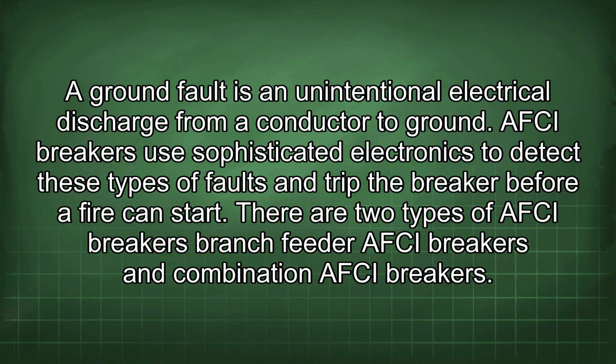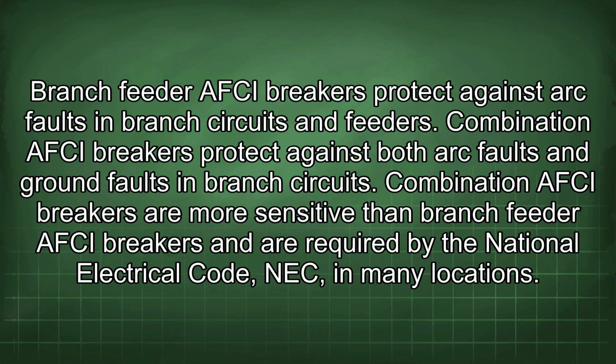There are two types of AFCI breakers: branch feeder AFCI breakers and combination AFCI breakers. Branch feeder AFCI breakers protect against arc faults in branch circuits and feeders. Combination AFCI breakers protect against both arc faults and ground faults in branch circuits. Combination AFCI breakers are more sensitive than branch feeder AFCI breakers and are required by the National Electrical Code (NEC) in many locations.